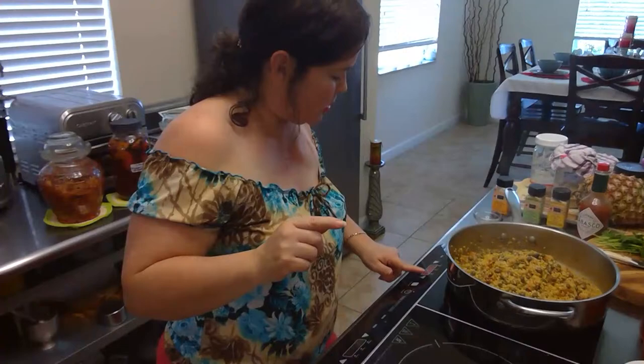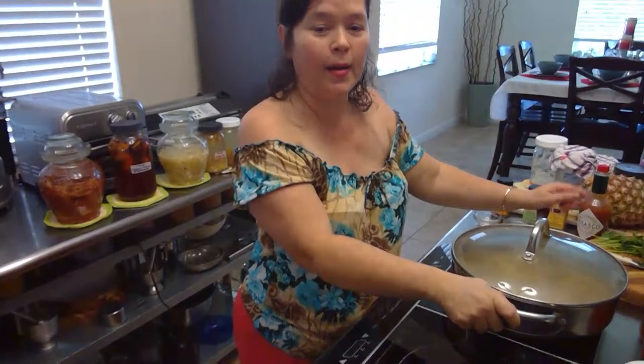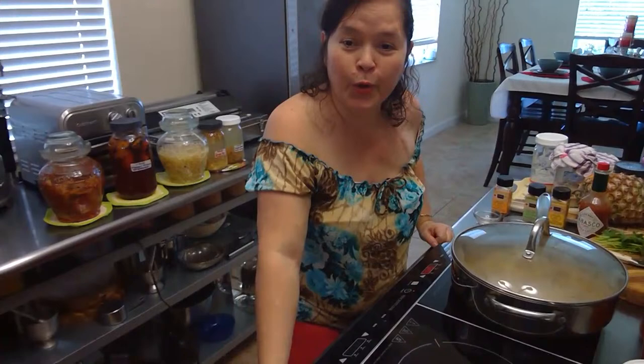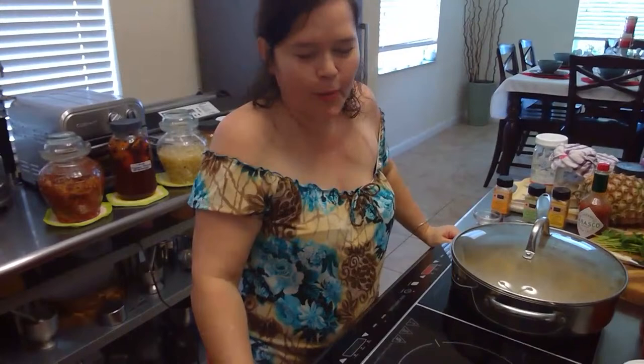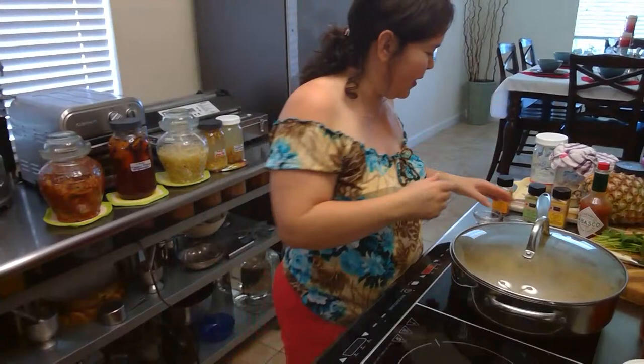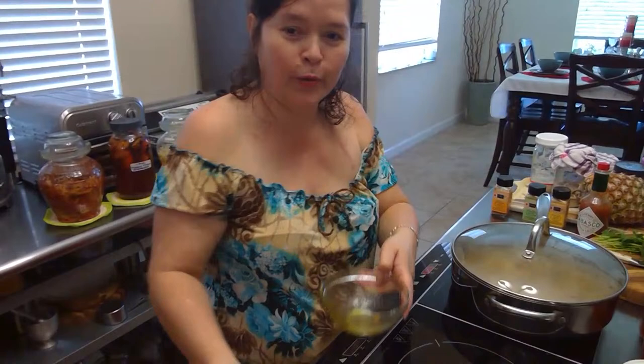Smells incredible — you guys wish you were here to taste this rice! I'm reducing the heat to low. This is my secret: when I make rice, all we need is exactly 20 minutes. So if you stay with me for the next 20 minutes, I can show you what this is going to look like at the end of the process. Hello Gina, you love my kitchen! This is actually a little recording studio my husband put together for me, adjacent to the kitchen — he got tired of hearing me complain about not having enough space.